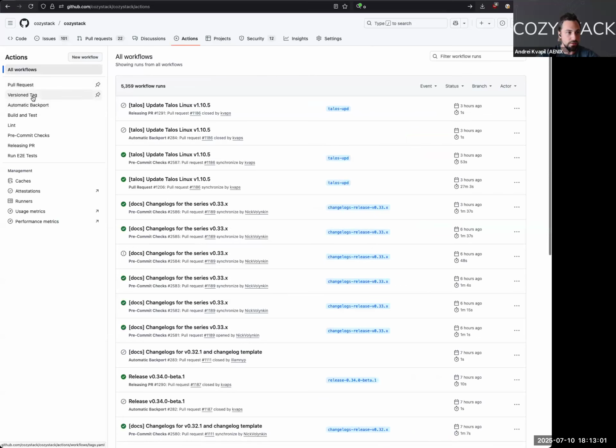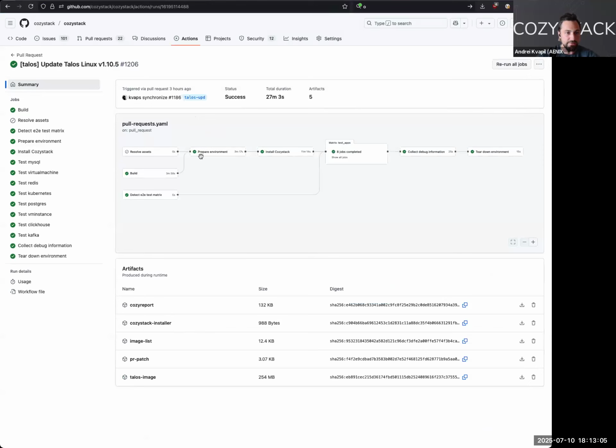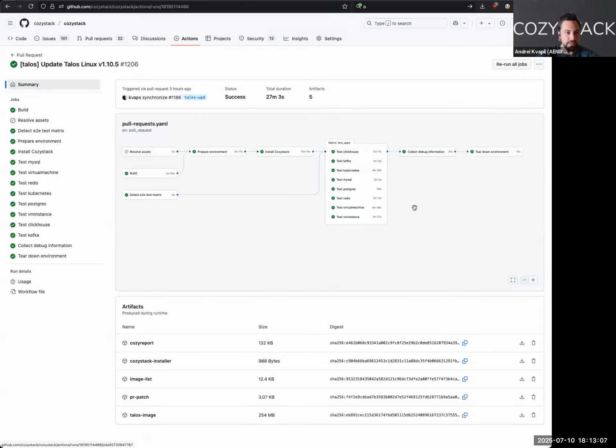We have a pull requests pipeline, which runs every time you create a new pull request. We run the tests, which do building, prepare the environment, and install Cozystack on it. We have an environment of three virtual machines, and then we run all the tests for the applications we provide in Cozystack.